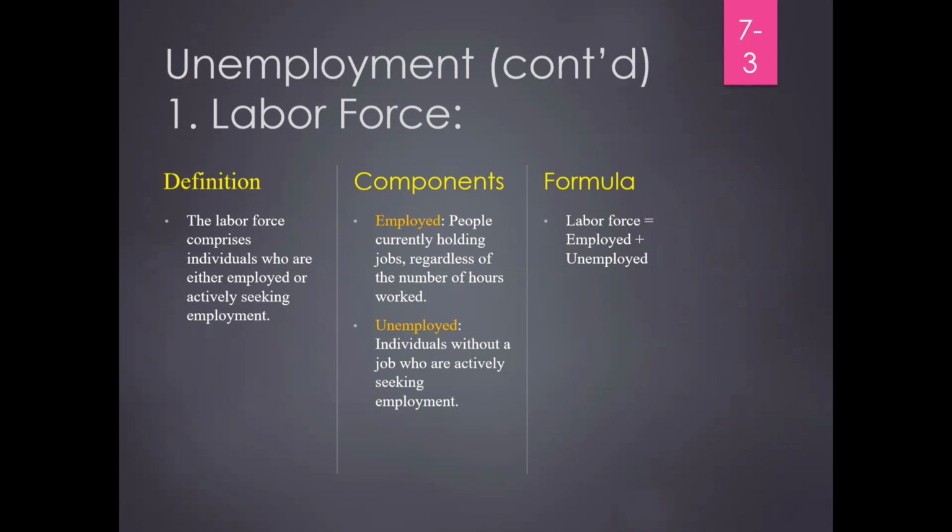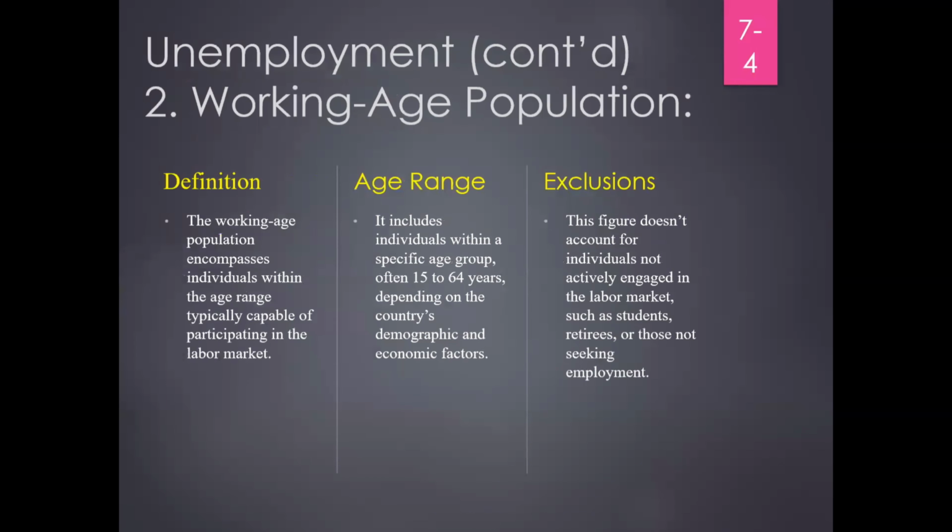The labor force. The labor force comprises individuals who are either employed or actively seeking employment. Components: employed. People currently holding jobs regardless of the number of hours worked. Unemployed. Individuals without a job who are actively seeking employment. And the formula is the labor force is equal to the employed plus the unemployed.